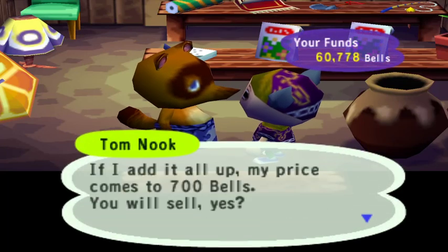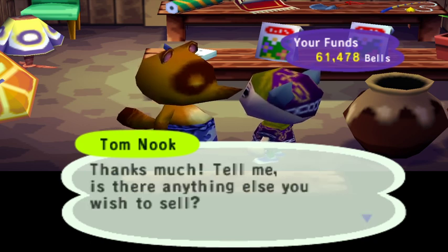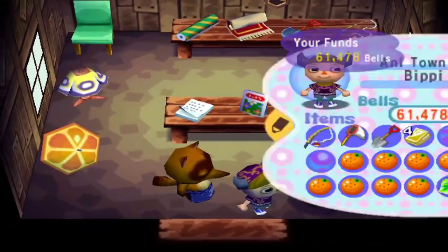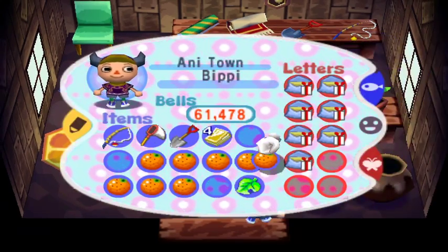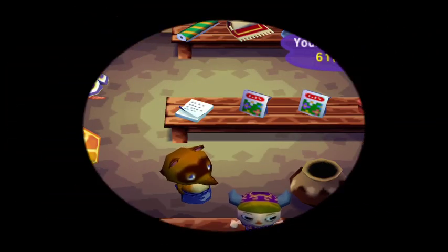Oh, really? 350 each is not bad, actually. Okay, so doing seashell runs daily might not be a bad idea, come to think of it. I thought they would be worth like 80 each. I guess maybe that's only in the new ones. Maybe in the new ones they toned it down. I'm gonna pick one up when I run by so I can leave that space there.